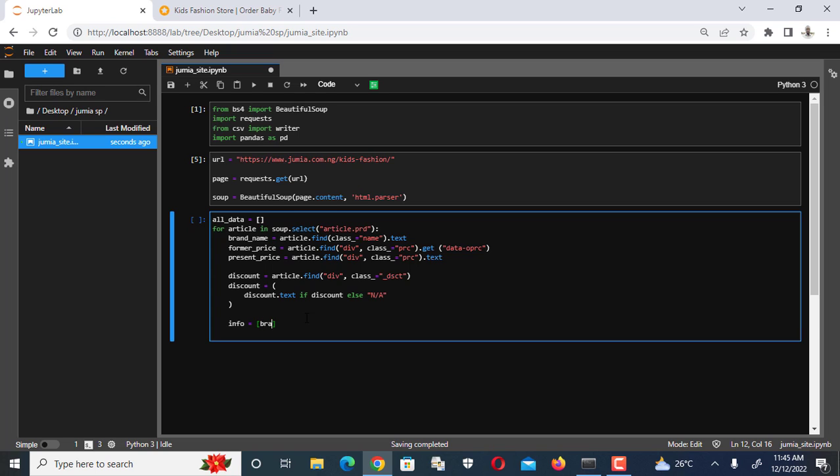I'm putting all the names of each item on the info, so that I'll be able to create a column easily for it and export to Excel.